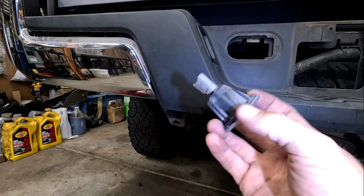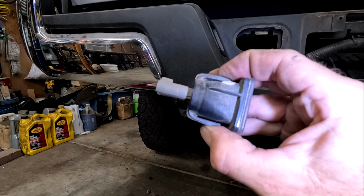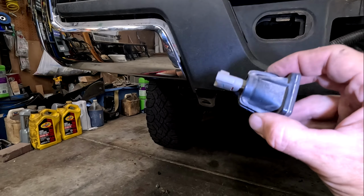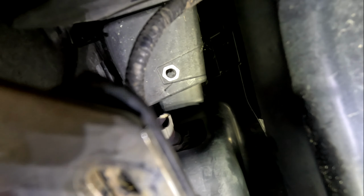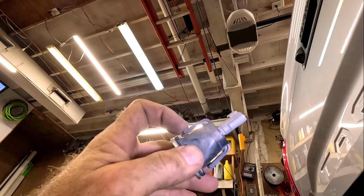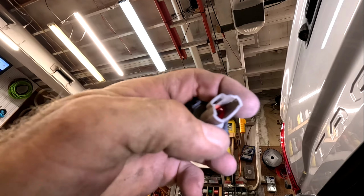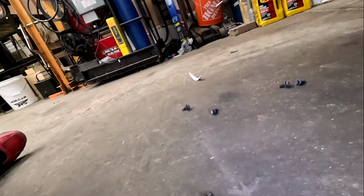You also have these little guys. Now this is for your license plate light. Same thing, you got two clips, one on either side. That's where the long screwdriver comes in, because you'll need to climb way up there, hopefully you can see it, and actually get this guy out. So I recommend unclipping both clips, pull it out, and then unplugging the electrical connection, because you don't want to break it.